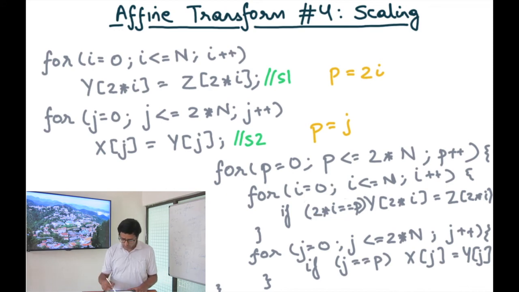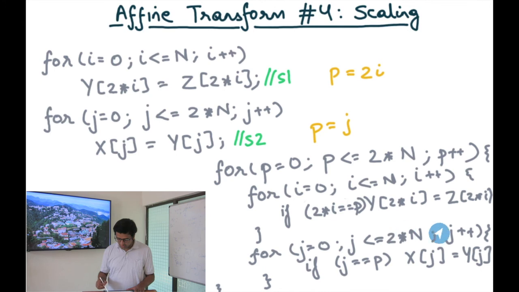The first thing I would probably do here is just do minimum and maximum analysis to say, okay, it starts from minimum of p by 2 and maximum of p by 2, or something like that. Based on that, I'd be able to say that there's at most one iteration that gets executed, but only for some values in that range am I going to actually execute a single iteration. So I can even further simplify this to say whenever p is even, only then execute this statement, and for that, whenever p is even, it must be true that i equals p by 2. All right, and then I can just substitute p by 2 for i for that case.